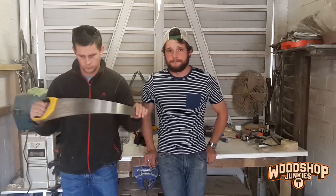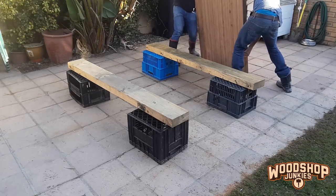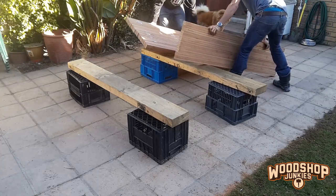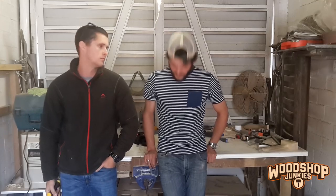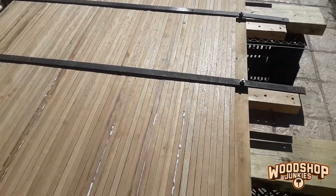But unfortunately, when moving it outside, it collapsed under its own weight. Once again, quite disappointed. We collected ourselves, sanded down the poor joint, or planed it down, and clamped it again.